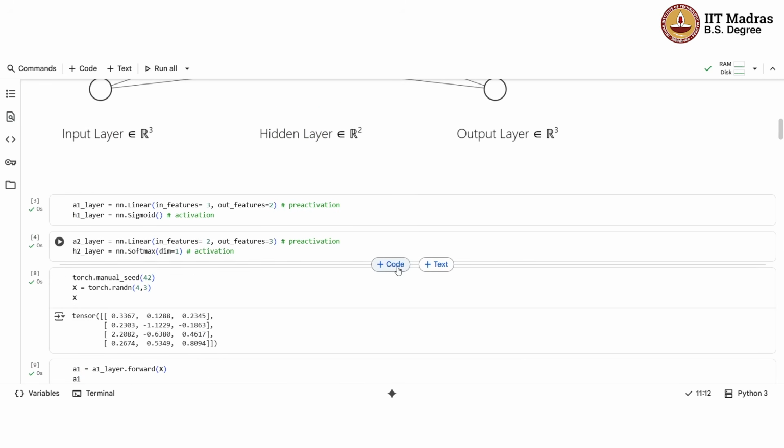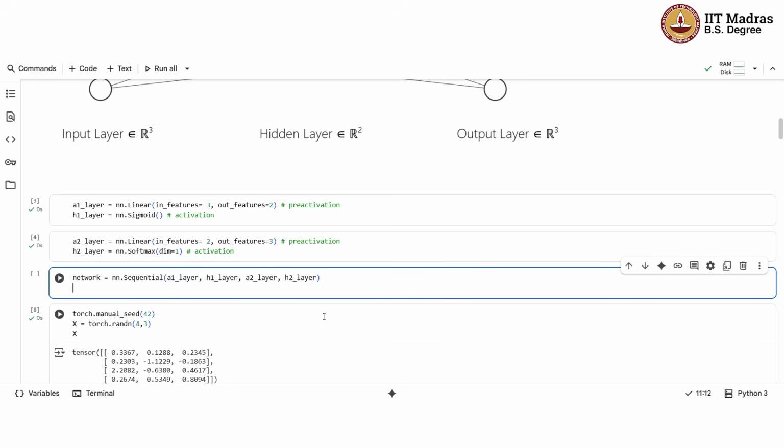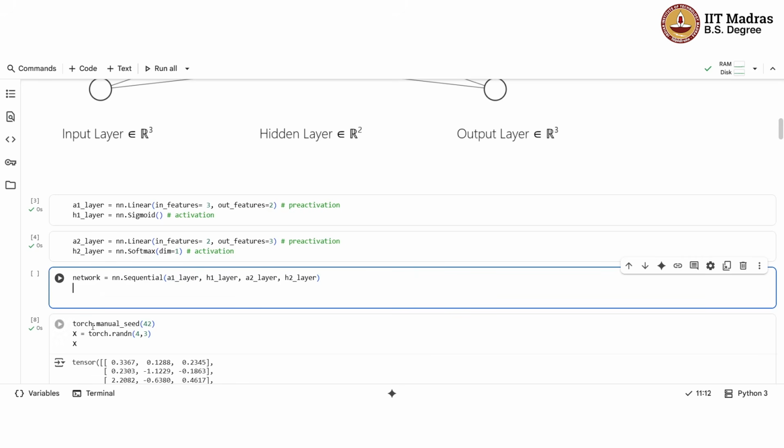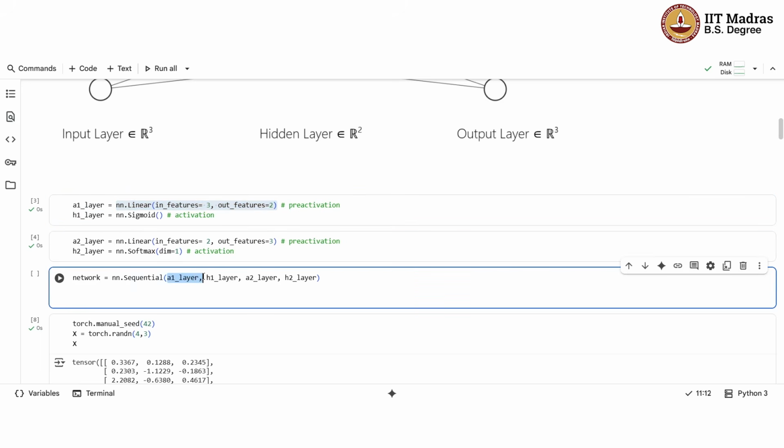So what we can do is, on top of that, we can have a sequential container, right? So for example, for the network I'm storing nn.Sequential, and I'm storing all four layers into this: A1 layer, H1 layer, A2 layer, H2 layer. Now here I've already defined them, but most likely I'm not going to define them like that.